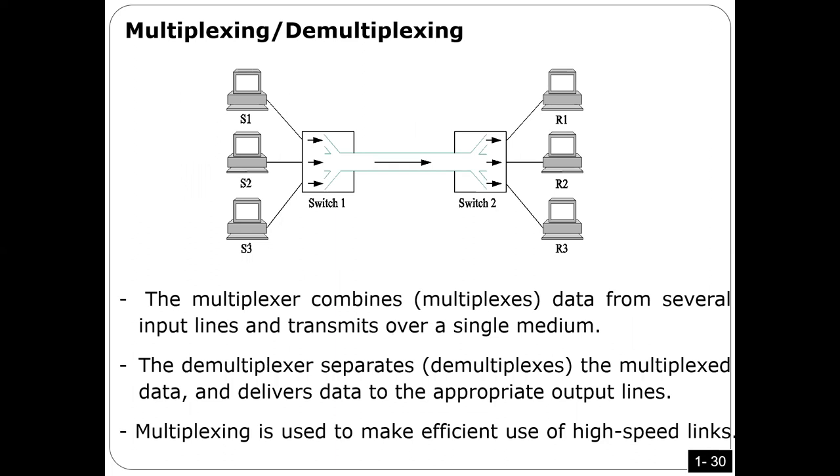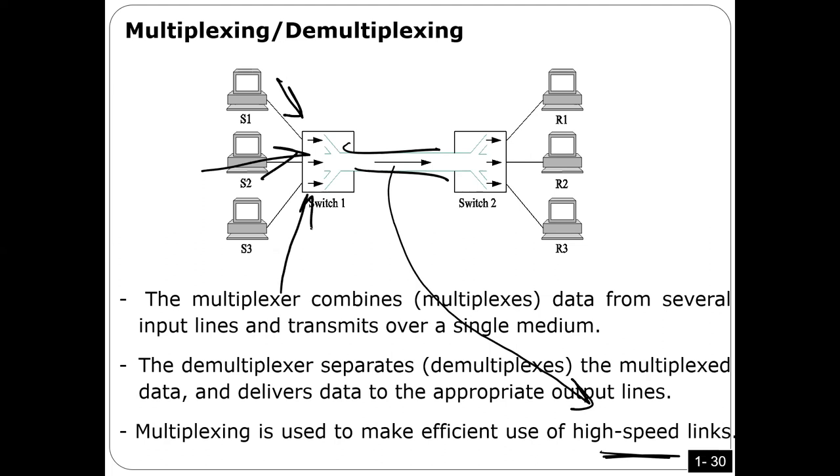Okay. So before, there is also something we call multiplexing and demultiplexing. What is the main idea of multiplexing and demultiplexing? For example, if you have a cable here, and this cable has very high speed. What we do is collect data from different computers and then do multiplexing. Multiplexing means I combine the data and then transmit it using this very high speed cable. And then I have to do the opposite here, demultiplexing. You got what I'm saying?